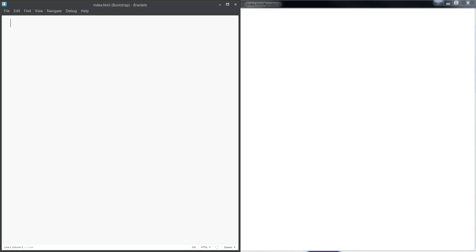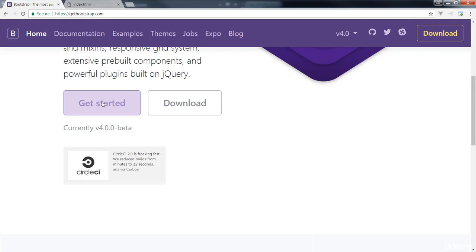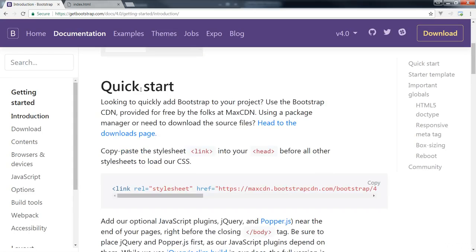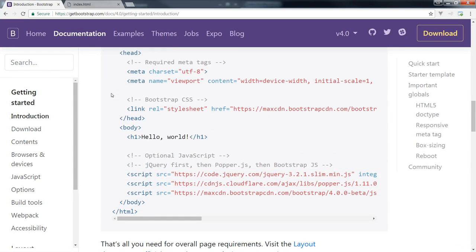So we're going to go over to the Bootstrap website that's available at getbootstrap.com. And under Get Started, if you click that Get Started button, they actually have a template here that's ready to go, and they've got CDN libraries linked already within the template, so it's going to be really easy just to copy and paste and get that starter template going in order to start writing out your Bootstrap.